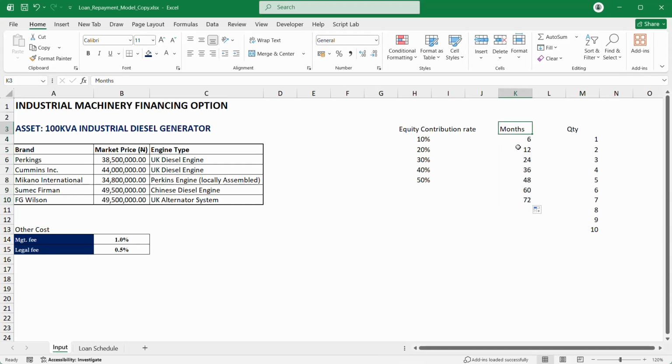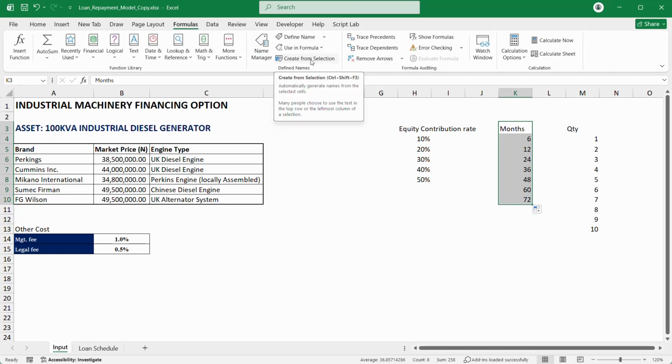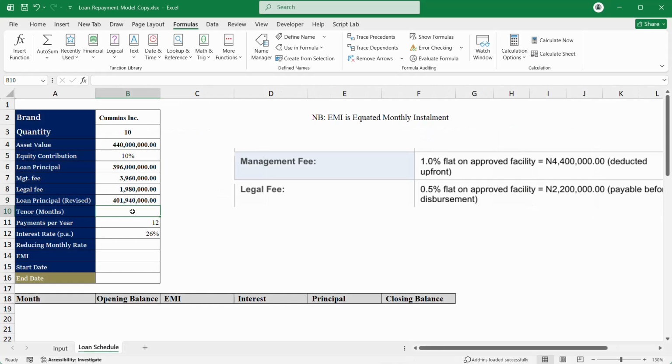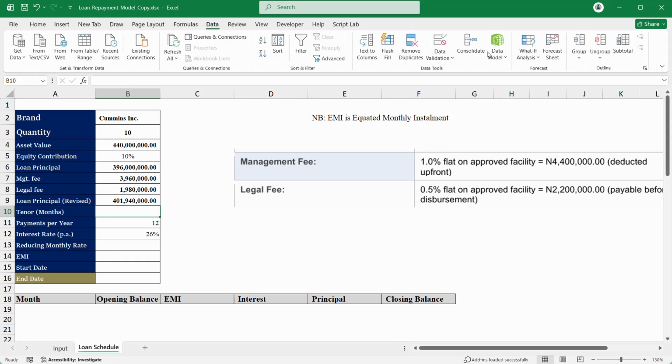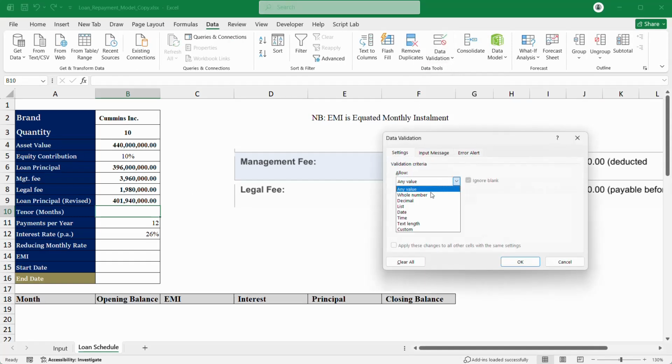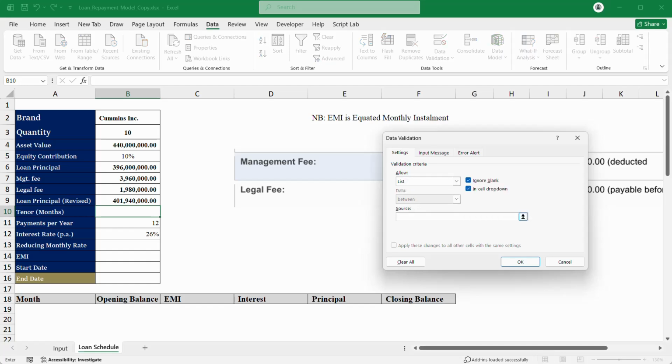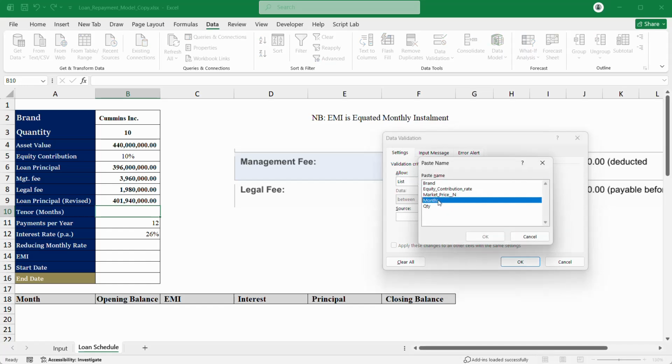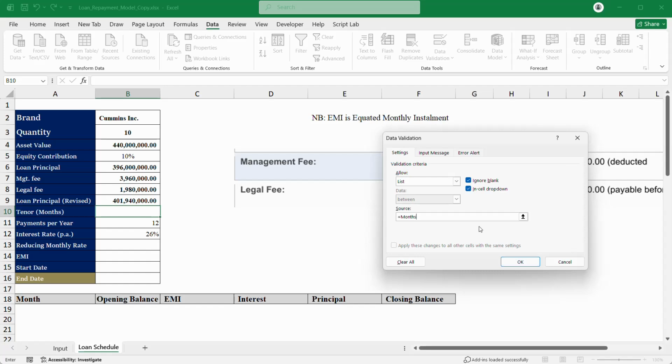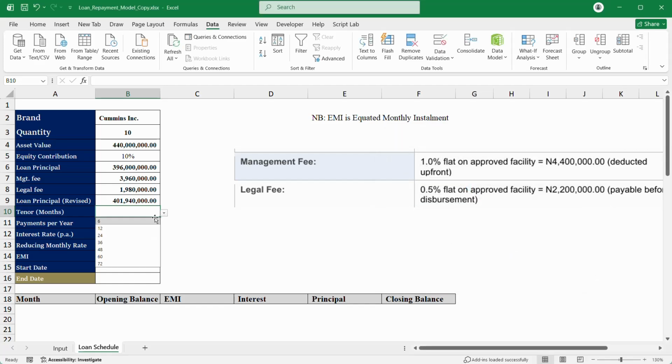So we can have our months this way. So this is going to be the term.